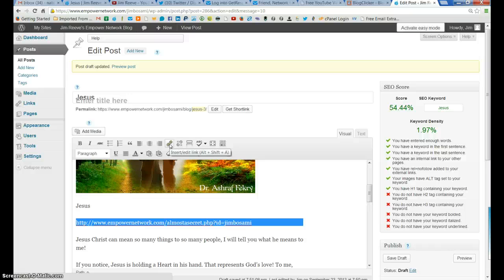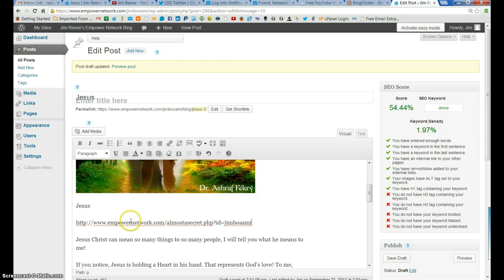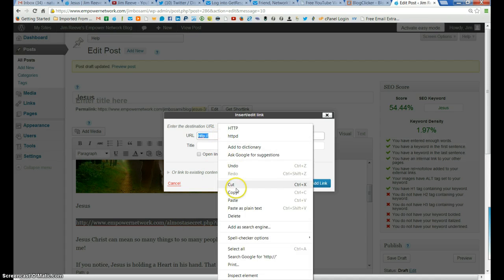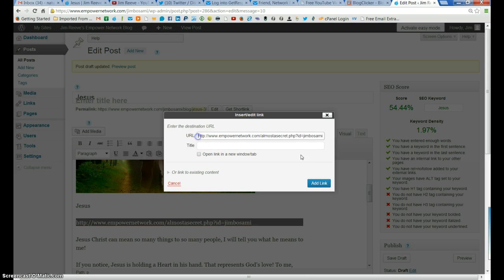Just so you can see it, I'm going to show you down here where this thing's highlighted. What you want to do is double click on this, and then up in this area here where it says insert edit link, you add this link in by simply pasting it. Okay.